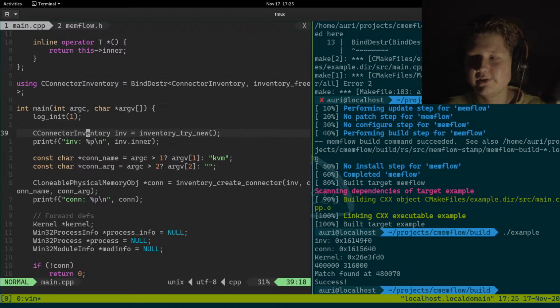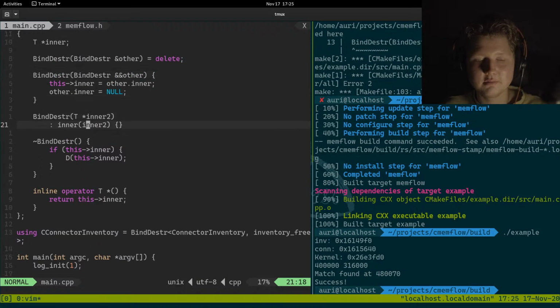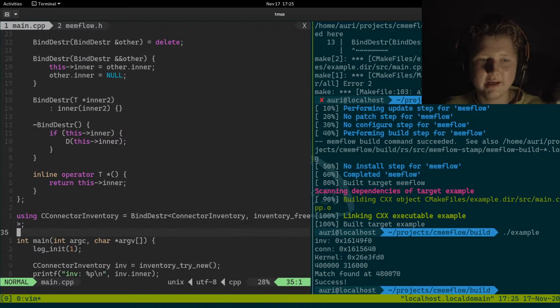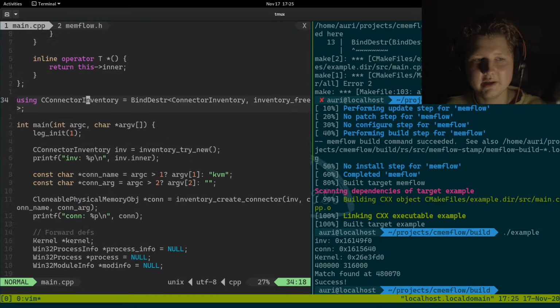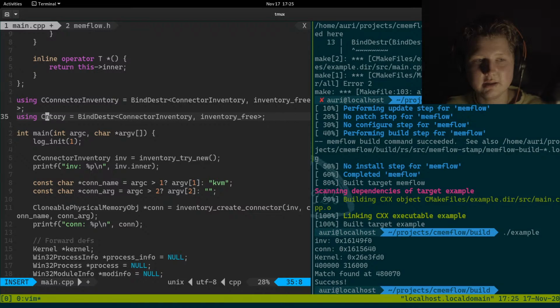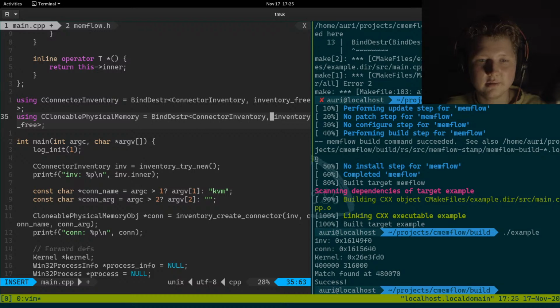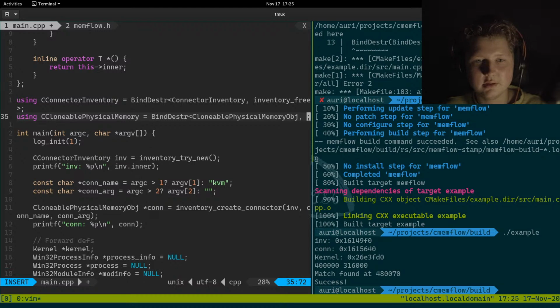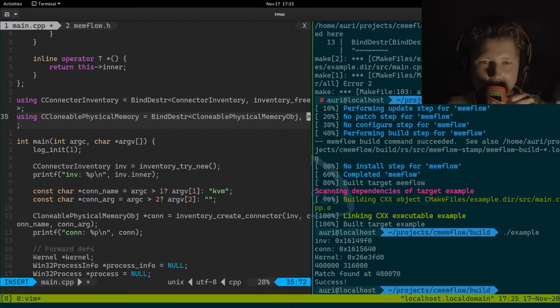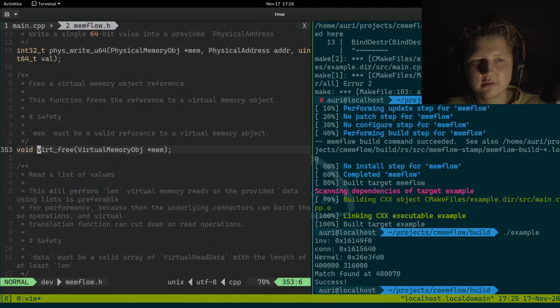We made it wrapped into a magic destructor type. Now let's do the same with the clonable physical memory. And it's basically C clonable physical memory, and right here it's some free method, right?